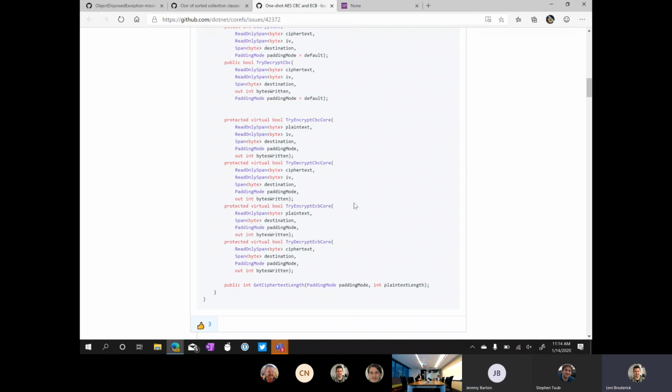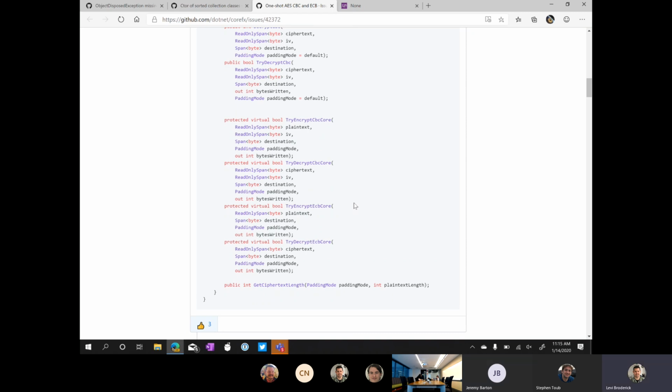How does this work if you have multiple threads calling this simultaneously? Because right now on the symmetric algorithm class, you can call create encryptor or create decryptor from multiple threads simultaneously, and we make kind of pseudo type safety guarantees. Yeah. I mean, the default virtual implementation, that's what it's going to do. But it would have to set properties like padding mode or block mode before it calls create encryptor, which means you could be mutating the state of the object. Yeah, that's fair.